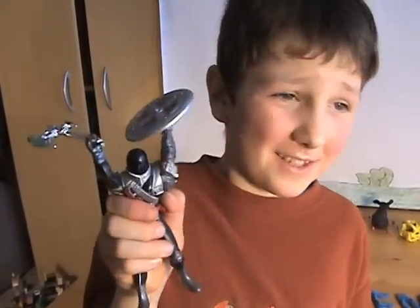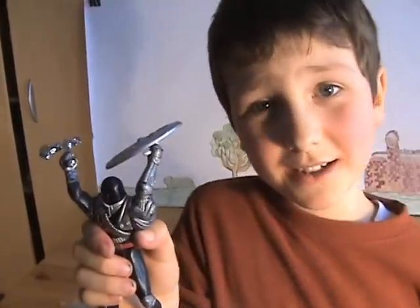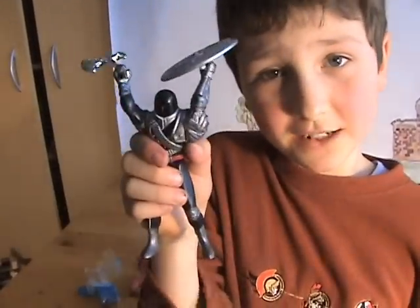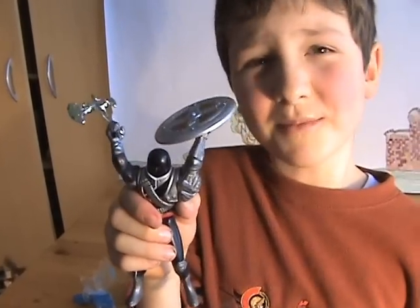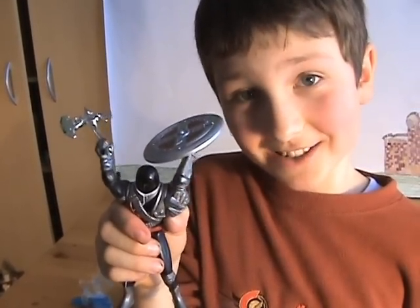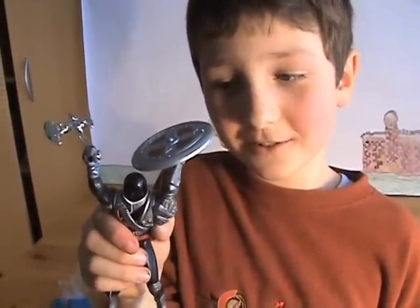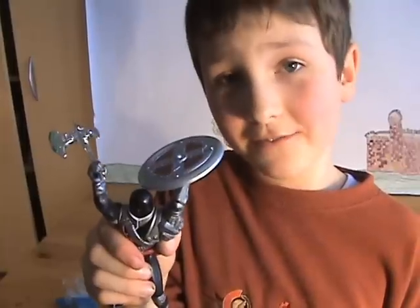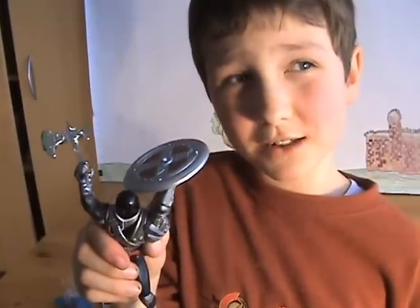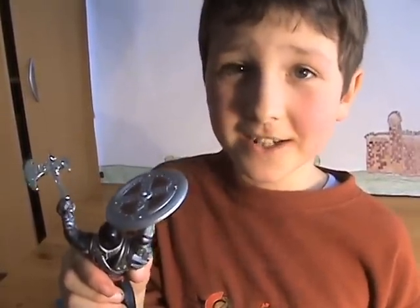The knight felt very nice with his part because he really liked having the feeling of victory. When he jumped up, he really, really liked it. And he liked the part when he cut the dragon's head off, but the dragon didn't like that part at all. The knight had a few parts he didn't really like, but he mostly had a fun time.